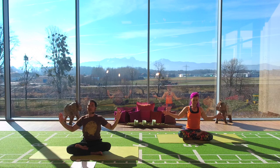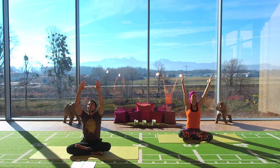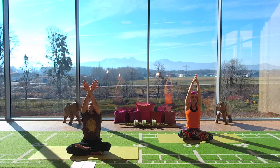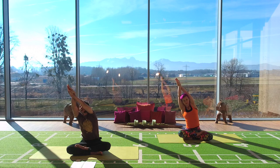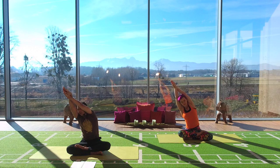Let's take an inhale here. Begin to cross the wrists up top, right over the left. Turn both palms toward each other. Good. From here, we're going to begin to lean over to the right side first and press the right hand on top toward the left hand. Open up the left side of your body here first. Lengthen both arms straight, long here, the spine.